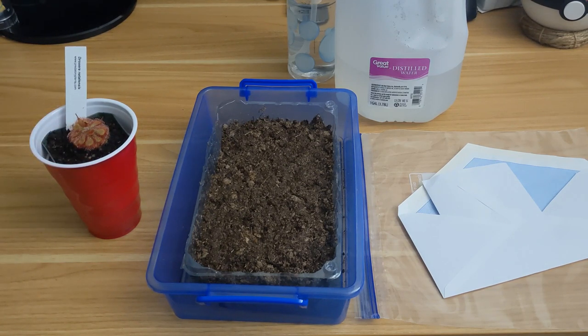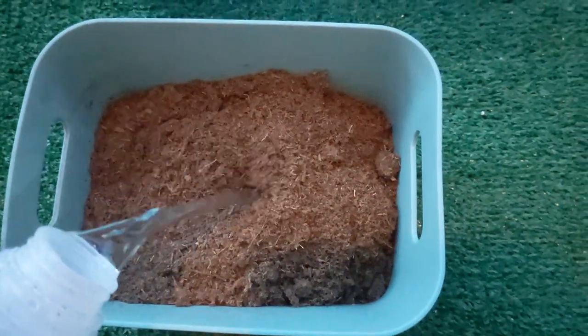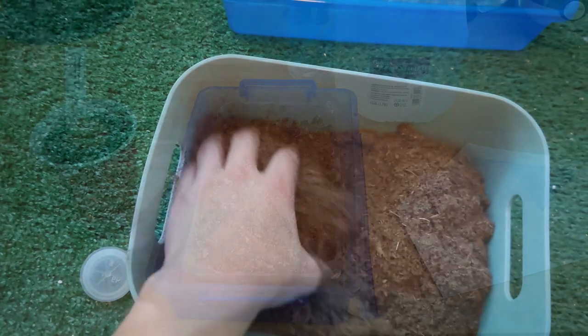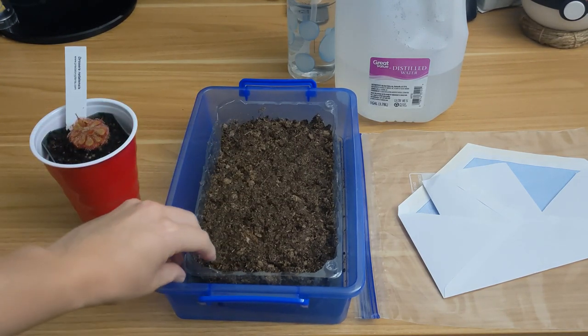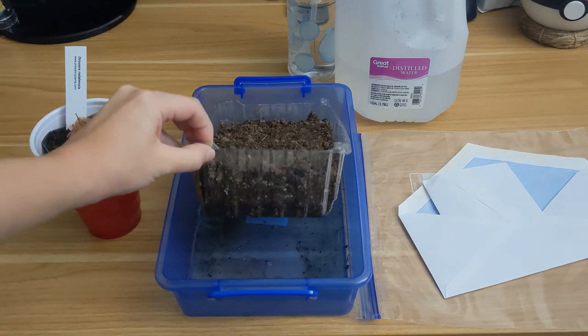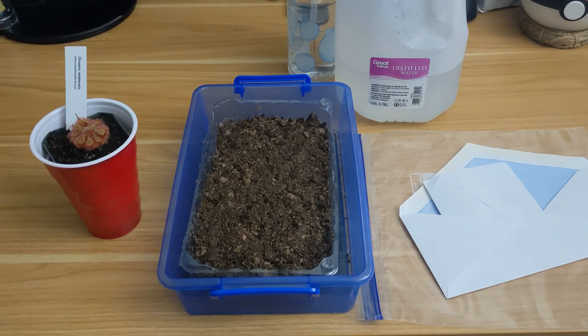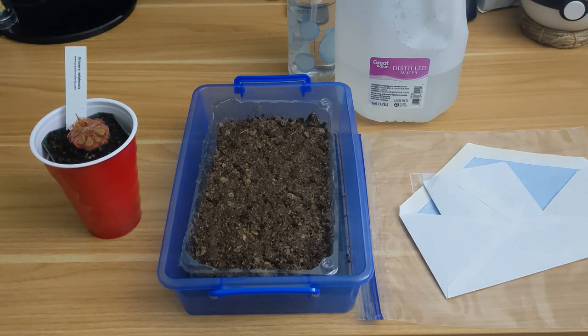Once you have the correct soil and the correct water, you will combine those together. You'll make sure that the soil is completely humid and soaked all around before you put it in some container. The type of container is not really that critical. Just pick any that is big enough to hold the seeds so that you can spread them apart, and that contains some type of drainage. In this case, I'm using this recycled plastic container that I get when I buy strawberries, so it has tons of drainage. Besides that, you also need some other container that is a bit larger that can act as a tray. This tray will be critical to keep the right humidity level.